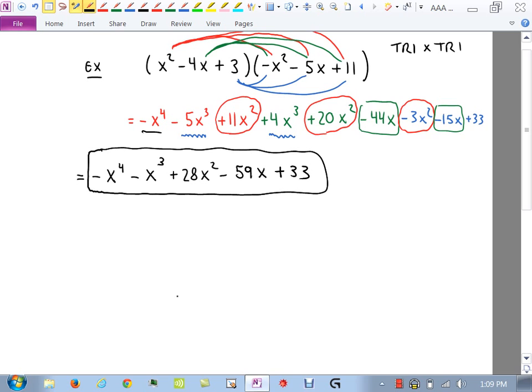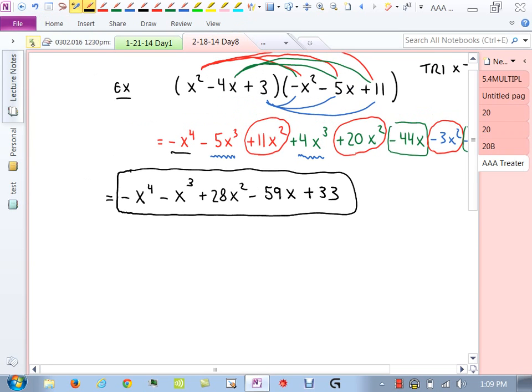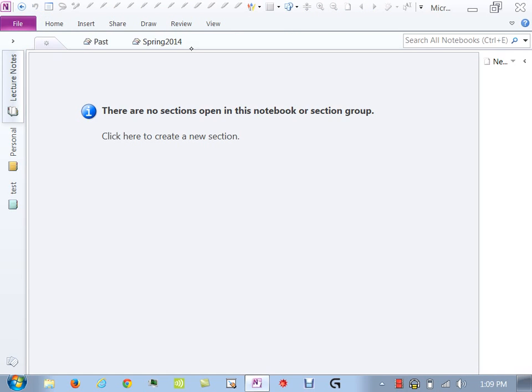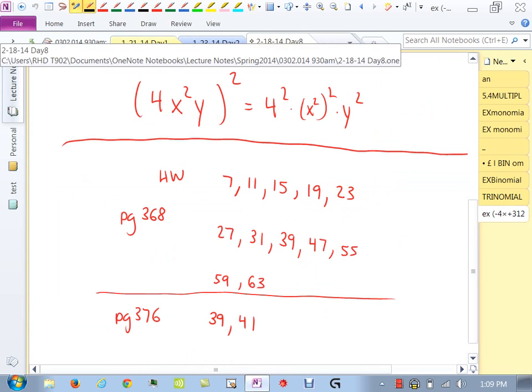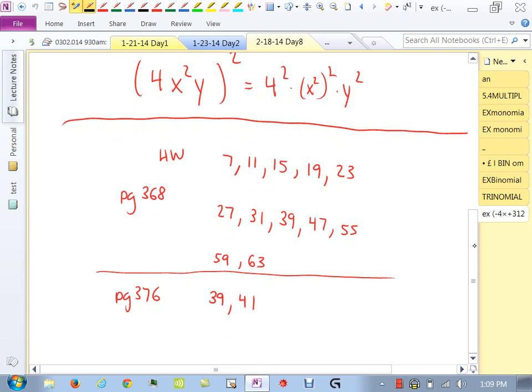Go ahead and let's jot down your homework. I'll put that back up there if anyone needs it. Oh, there was still something I need to show you. I forgot. Okay, but jot this down anyway, and then I'll show you. This page 376, this won't take long, but I'll show you. These problems come from the next section. Don't forget what's up there. It's this right here, and then the one below it.